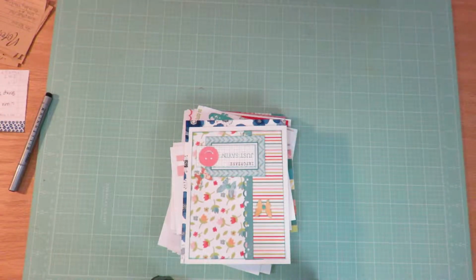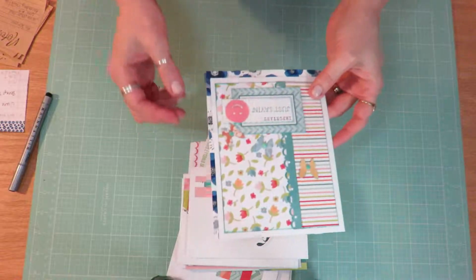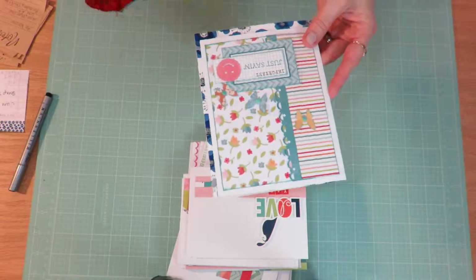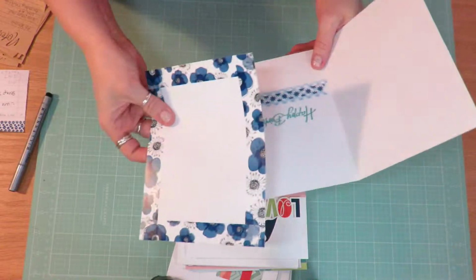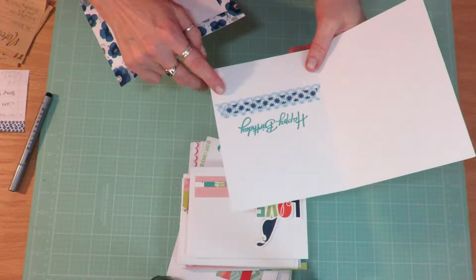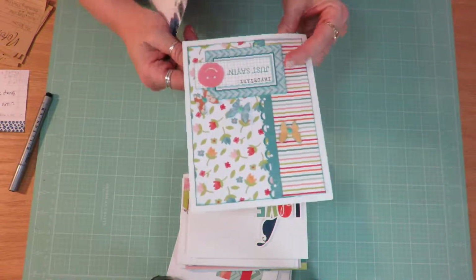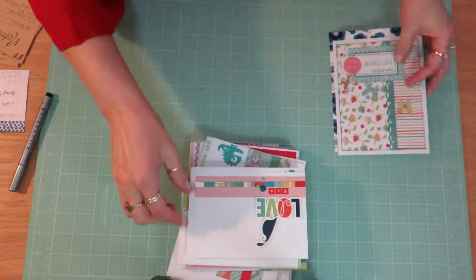And out of the kit, I made a significant number of cards, y'all, with all the border strips from the paper pad, as well as the 6x6 paper pad that I had in there. I went a little crazy making cards, and this one I actually put the washi tape on the front of the envelope, washi tape on the inside. This is just saying, happy birthday.